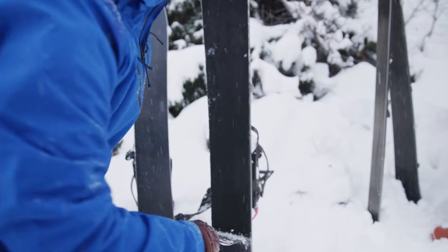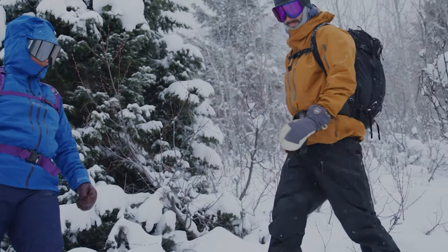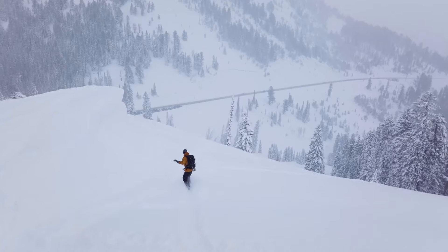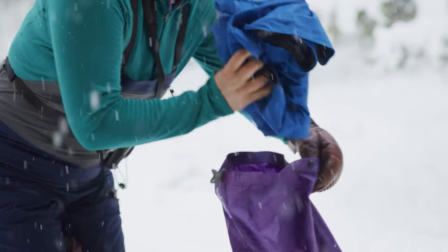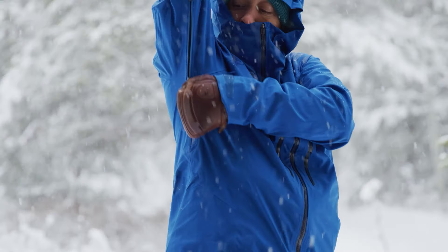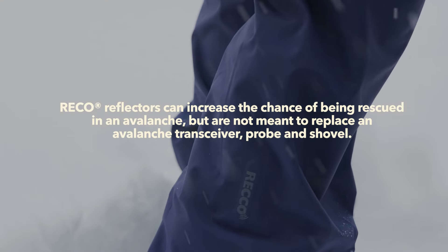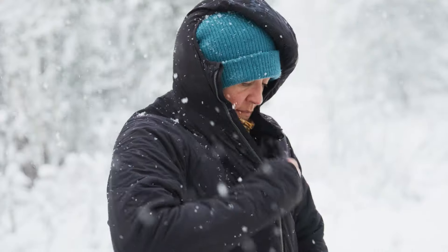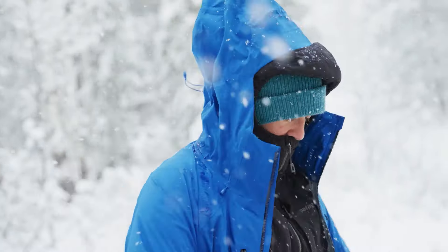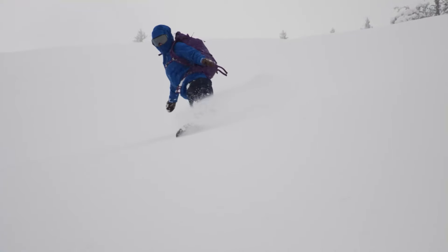Now it's time to transition to downhill mode — this is the time to put your shells on. Our backcountry optimized shells are made with three-layer constructions, which makes the entire garment lighter and allows moisture and hot air to pass more easily to the outside of the garment. They pack down really small into your pack, because a lot of the time you're going to be touring uphill in just your base layer or a mid layer. Armpit vents to adjustable hoods, media pockets to adjustable cuffs, Recco technology. Hillary is using our lightest backcountry shell option, engineered to have a low weight to high protection ratio.